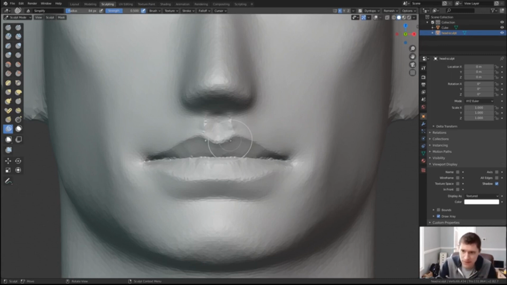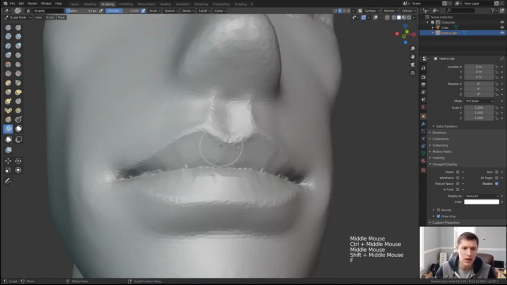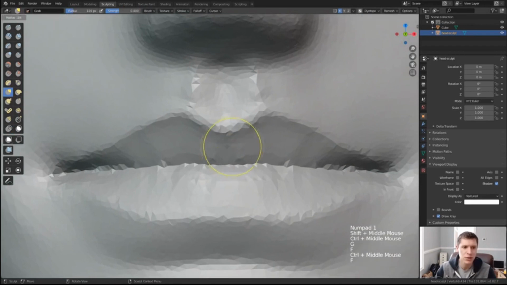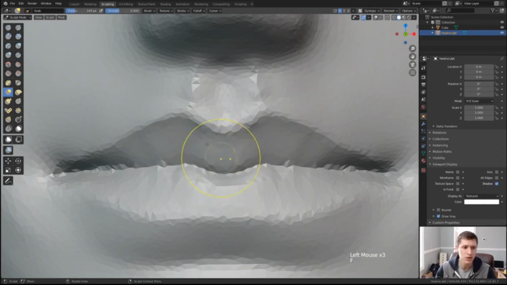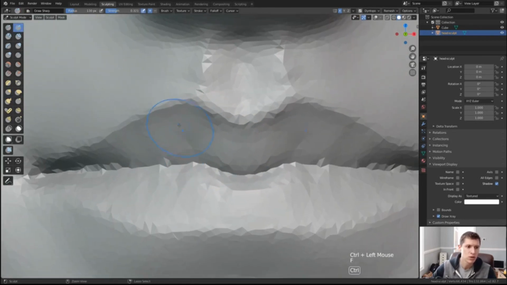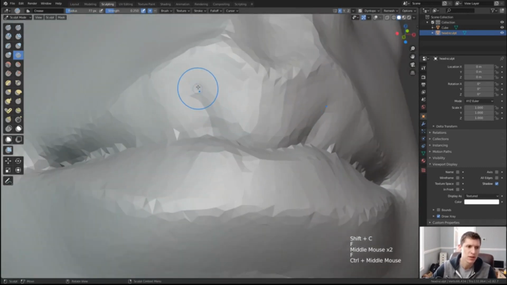So if we were sketching, we would have finished the harsh lines and we're ready to move into the shading, the more subtle structures. One of them being tubercles, which are the plump shapes that appear on the lips. Now, a common one, though it's not on everyone quite as defined, is to align with Cupid's bow shape. And in the center, where the lips collide with each other, with my grab brush, I can move this down. All right, and that's going to start to create a tubercle in the middle. Now with a draw sharp brush, hold control and start to outline around that shape. And we can also use the crease brush because that will actually generate new topology.